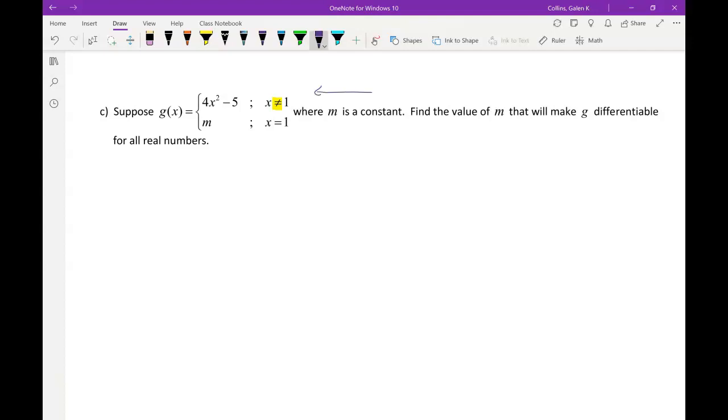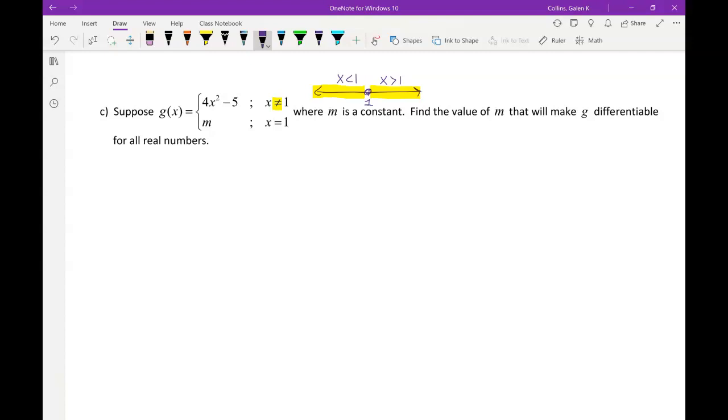So just think about a number line. If my number 1 is here, if I were to highlight all the values that don't equal 1, I might need to put an open circle here. That would be everything to the left of the number 1 and everything to the right of the number 1. So that would be all of the values that are less than 1 and all of the values that are greater than 1. So we could have written this piecewise like the one above, and we would just have 4x squared minus 5 written twice, for x less than 1 and x greater than 1.